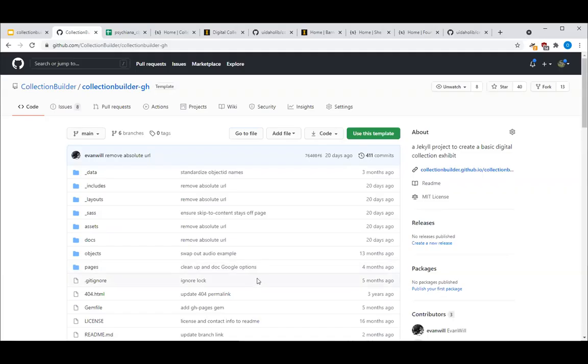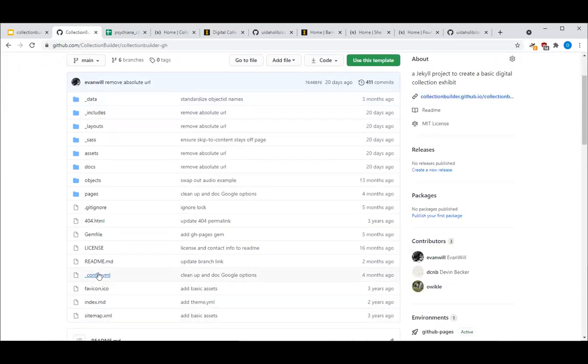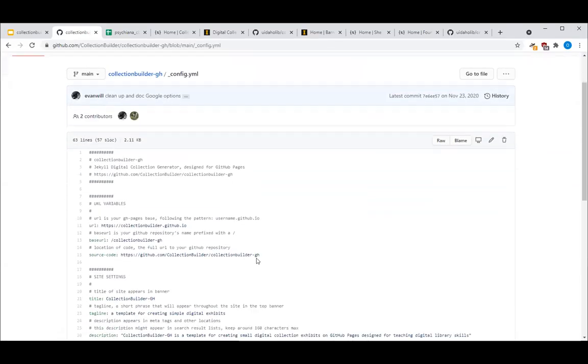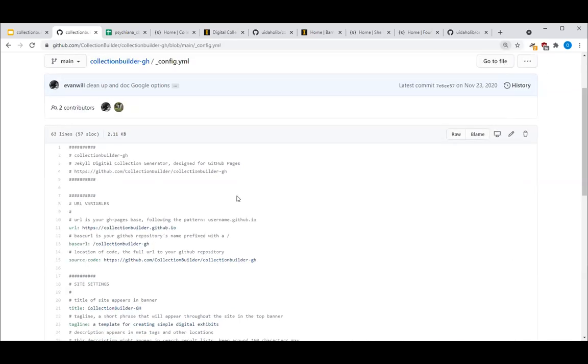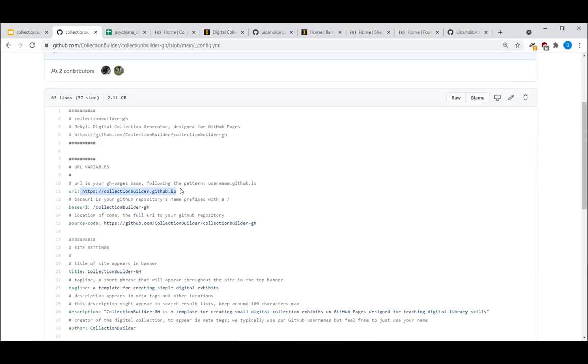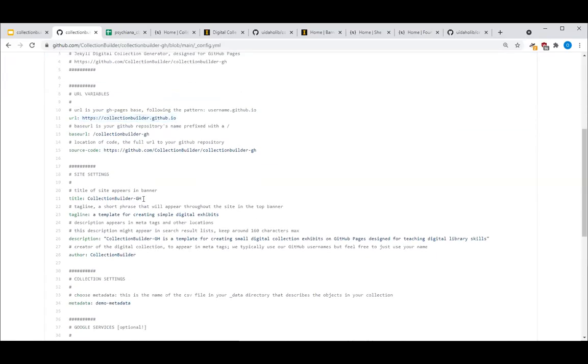And then the very last step before I can create the site is going to that configuration file. So here I have my config YAML. And as I scroll down here, you can see that variable value format. The variables here are in green. I wonder if I can zoom in. There you go. Green, and then the values are in blue or a black color here. And so you just work down the file here, and we have documentation before each variable that tells what should go in that category.